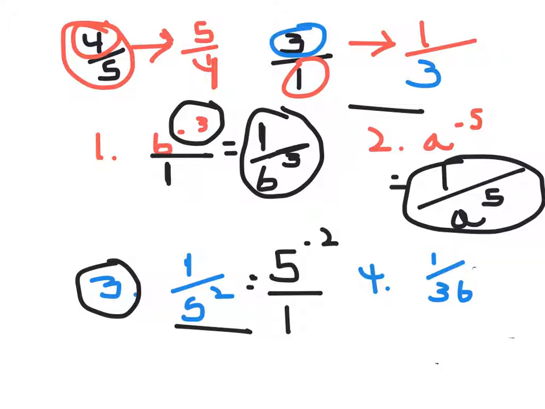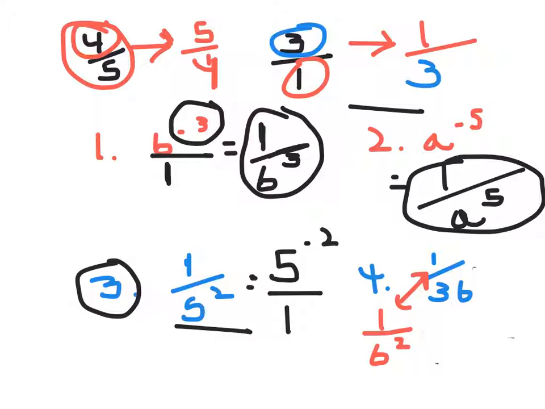So the first thing we can say is that, alright, we know that 6 times 6 is 36. So 6 squared is 36. So you could write this as 1/6 squared, because you know that 6 times 6 is 36. So this is the same thing as 1/36. Alright, so you're in the clear, but now you need to write this with a negative exponent.